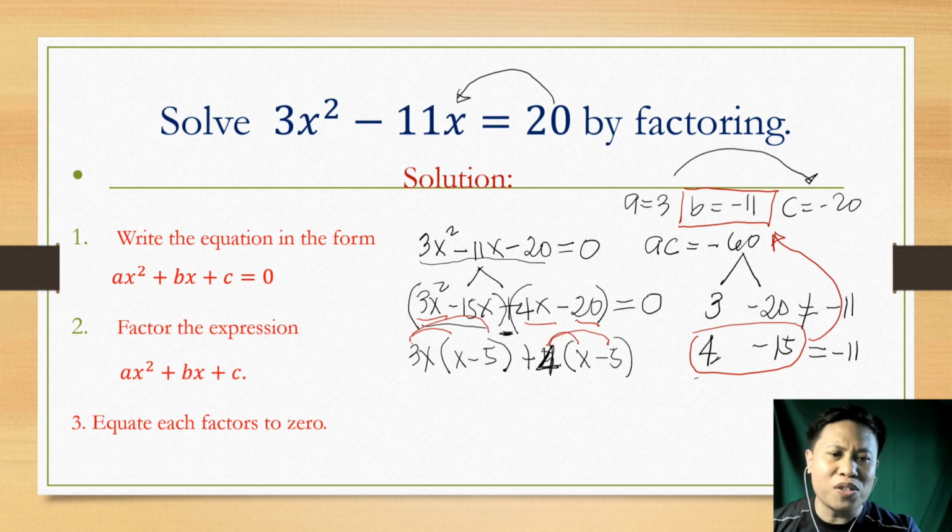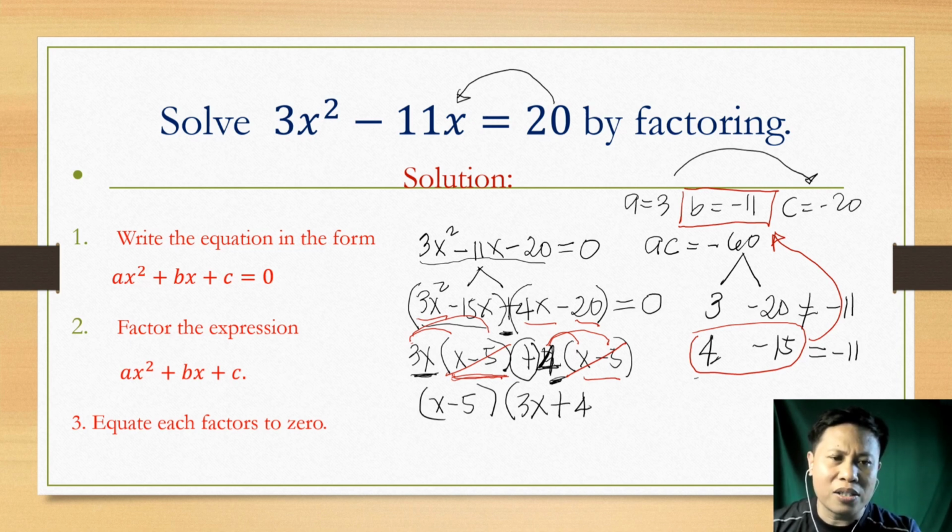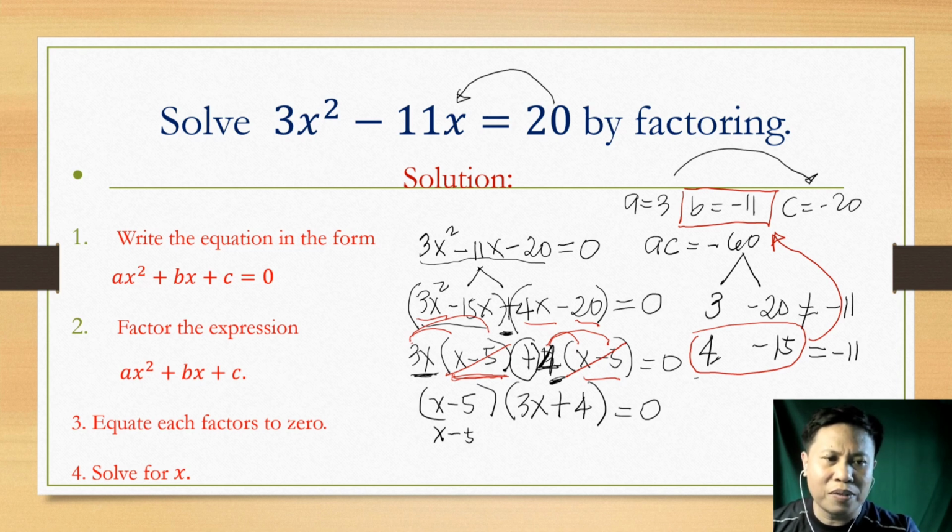Now, you will observe that in this result, each term also has a common factor, x minus 5. We are going to factor out that x minus 5. Then when we say factor out, ilalabas natin. So this one, x minus 5, matatanggal na dyan, matatanggal din dito. So ang matitira na lang ay yung 3x. So you have 3x, then copy this sign, plus, then yung matitira na isa, na 4. So yan. Then equated to 0. So therefore, the factors of 3x squared minus 11x minus 20 equals 0 are x minus 5 and 3x plus 4. Then next, equate its factors to 0. So x minus 5 equals 0.